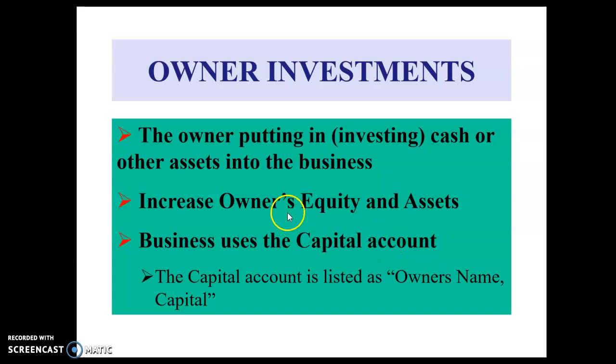Okay, the owner's equity part is going to go into the capital account. The capital account is listed as the owner's name, comma, capital. So if I had my own business, then Dr. Dooley, comma, capital would be listed as my owner's equity capital account. And if I invested money into the business, I would have an increase in the asset called cash, because the checking account that the business owns just increased, but I would also increase Dr. Dooley, comma, capital, because that would increase as well. My equity in the business would have increased.